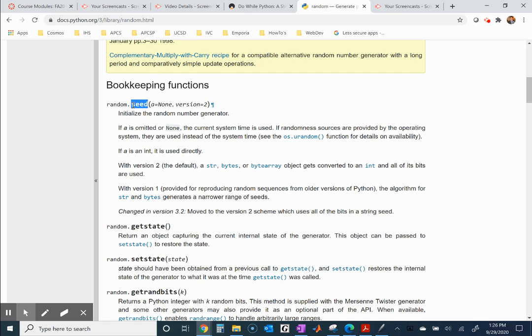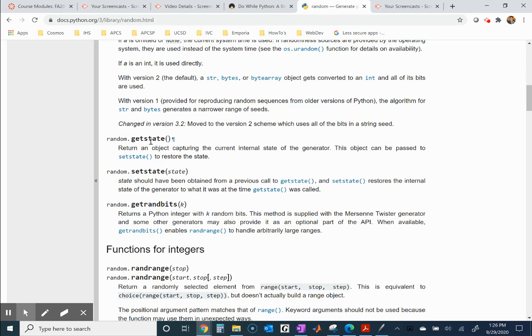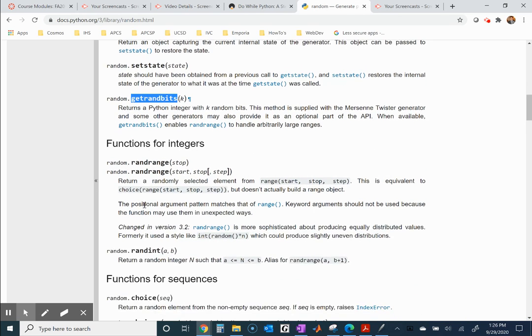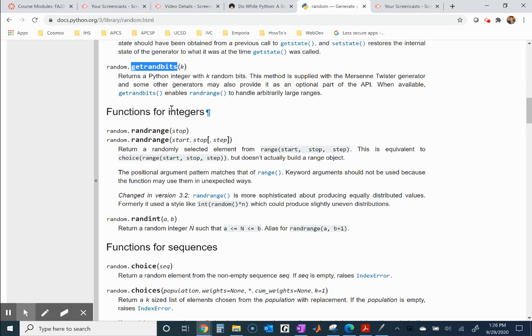So there's this seed function. We're not going to use that one. There's a getstate. I want to look at the functions for integers, and specifically at this one, randint. Now the function itself requires two arguments, a and b. That means that we need to give it two values, and the function returns a random number n.